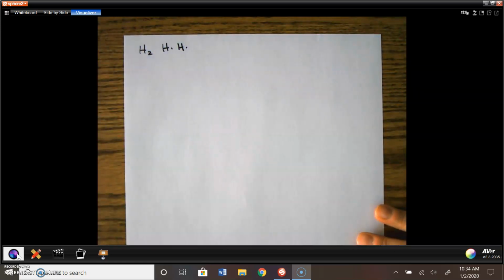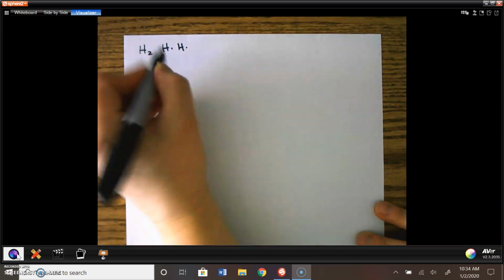So switching papers here, let's start out with something really simple like H2. What's the Lewis structure for H2 going to look like? Well, each hydrogen, and you don't have to actually draw this, but it sometimes helps to visualize where things need to go, has 1 electron. They need to form 1 bond. When atoms form bonds, they share single electrons to make a pair. So what's going to happen?